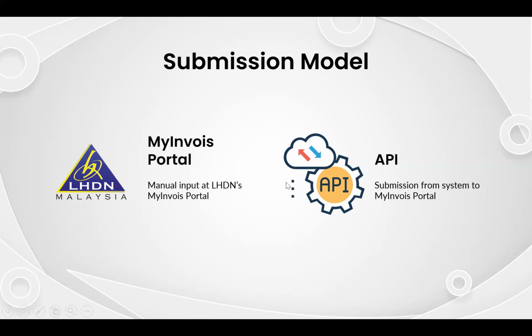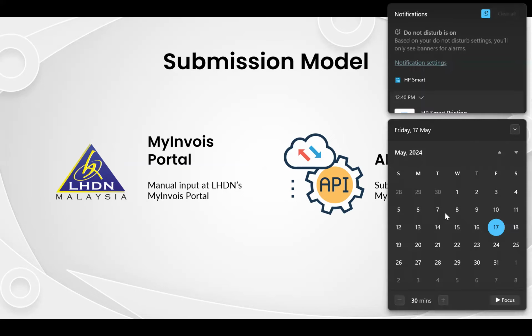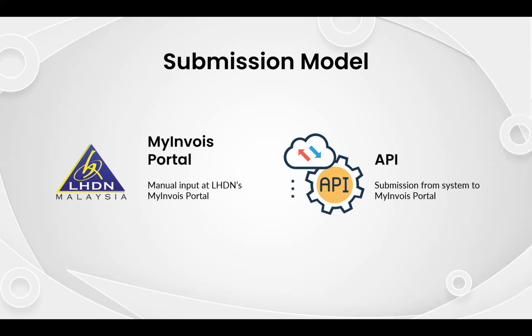Then how are we going to input all those invoices to the MyInvoice Portal? Either you can directly log into the MyInvoice Portal, that means you register in the MyInvoice Portal, then you manually key in the invoice. Another way is we have the API, a so-called bridge, a tool to link the software to the MyInvoice Portal. So either way also can.